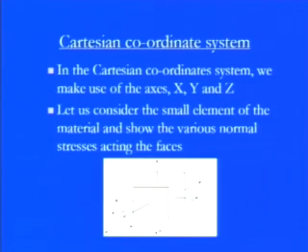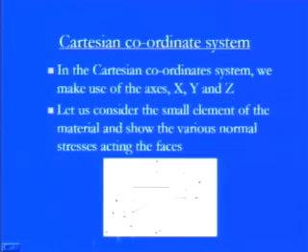Now consider that in the Cartesian coordinates we are again using three axes x, y, z, and these three axes are mutually perpendicular to each other. This is my x axis, this is my y axis, and this is the z axis, which is perpendicular to the xy plane. Whatever stresses are set up, you can see here the x, the y, and the z, which is perpendicular to this xy plane. Here we are also considering the unit element of the parallelepiped.